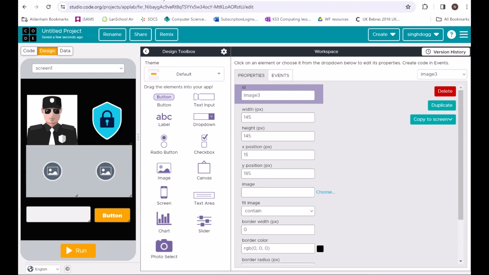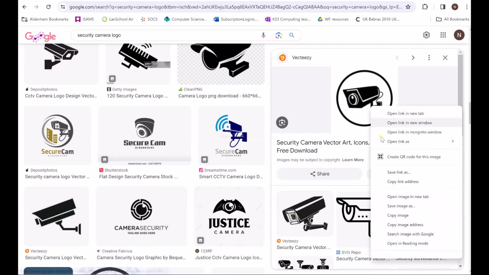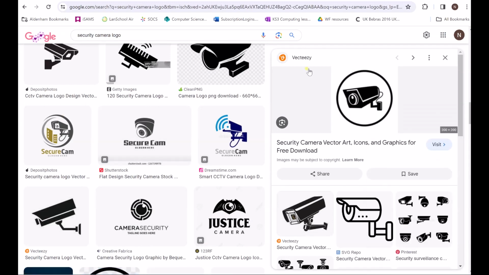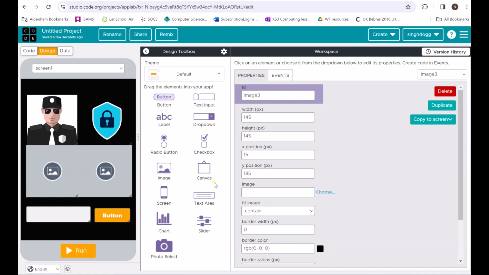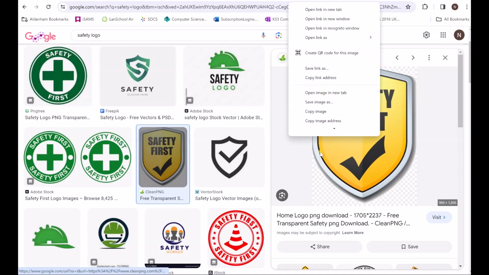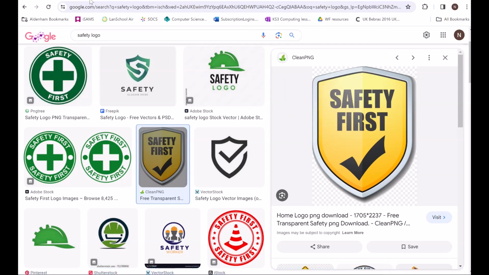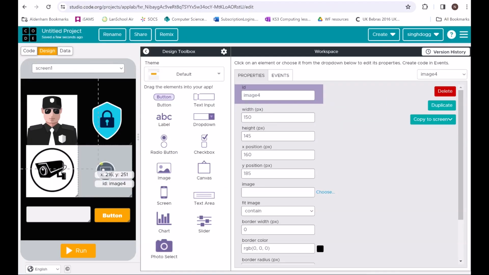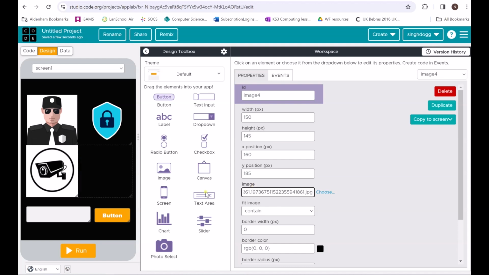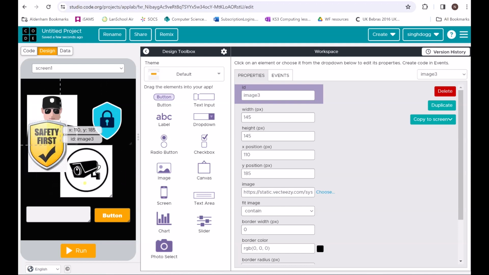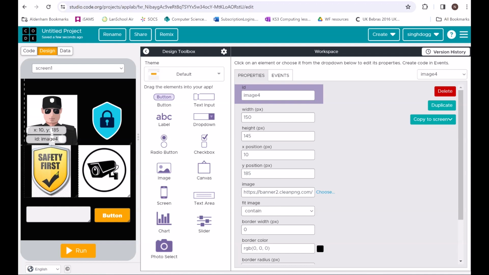So I'm starting to get all my images put together now. Right click here, copy the image address, back over here, click and paste. And for the final one, which is another thing associated, I think you can probably guess what it is. You probably figured it out already. But here we go, here's our images. I actually want to swap that one around just for a bit of balance. Talk about being a perfectionist. There we go, I feel like it's better now.